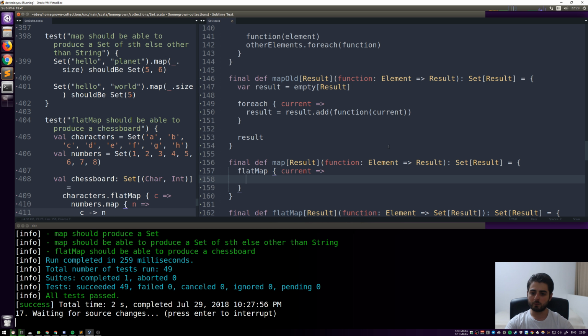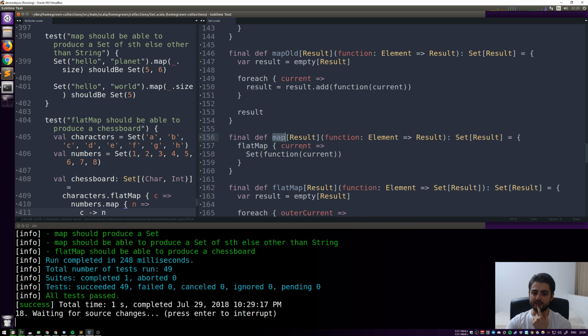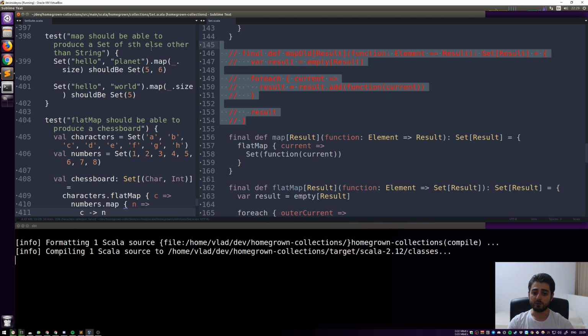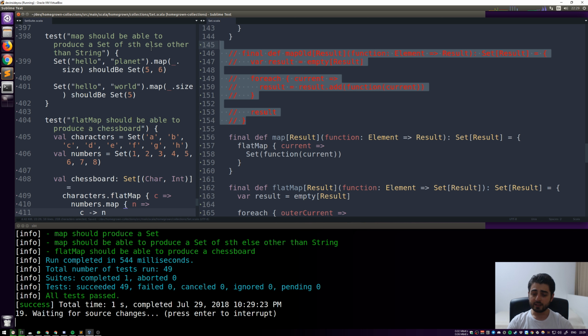Well, before what we were doing is we were producing a result, right? So we know how to turn an element into a result, right? Let's just call this function. But now we need to convert this into a set. And how do we do this? Well, we just put this element into a set, and that's it. Set. Right? And that's it. Right? So our tests are now calling this instead of that, and it still works, right? So let me just comment this out, just for you to be sure. And there you go. So flat map is basically a more powerful abstraction than map, right?